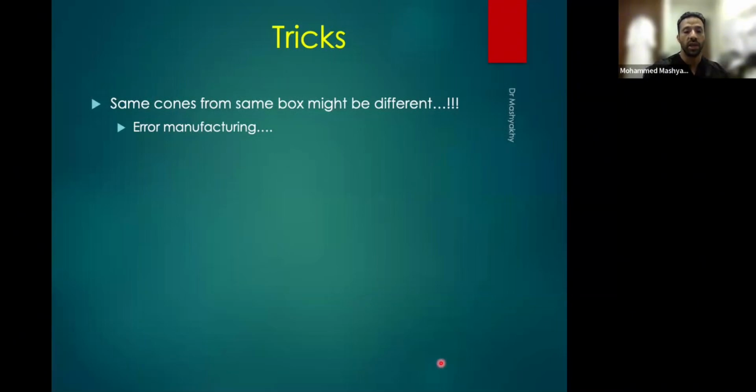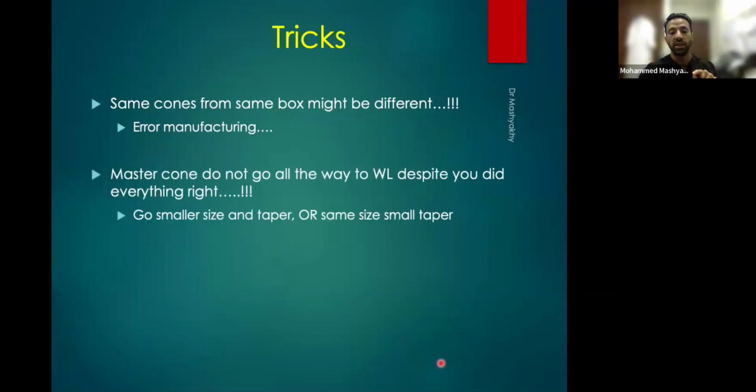Some cases, in the same box, you might have different gutta percha. There is an error in the manufacture. So you get a gutta percha, it doesn't fit. You get another one, it fits perfectly. So always be patient. Try more than one gutta percha before you decide whether it is fitting or not.